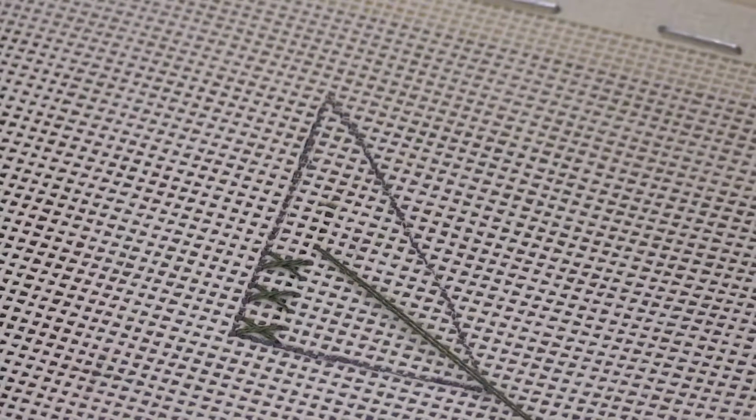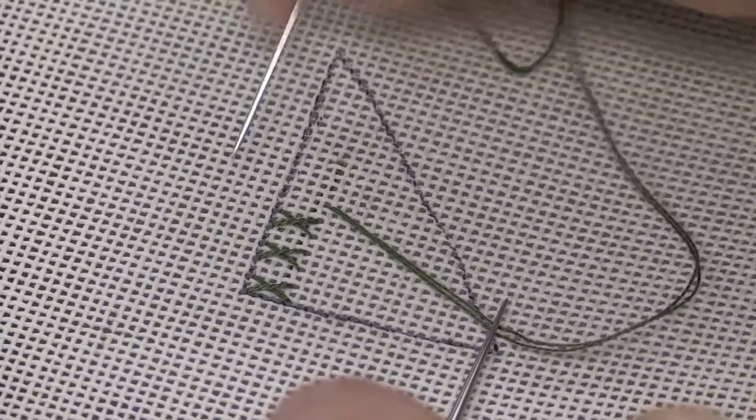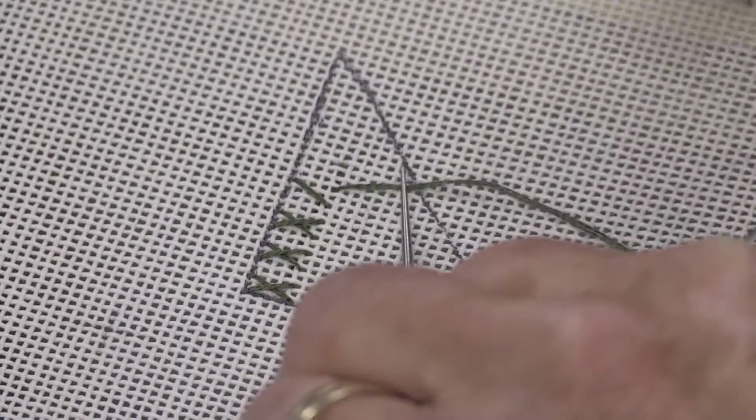Okay. The lower right garden on the left side of our hedge is done using 3 different stitches. First, we do a long cross stitch, then a horizontal bar, and this is followed by placing a little yellow tulip on top. So I want to demonstrate the long cross stitch. I've taken a couple here in my design area. I'm going to count up 4 threads, and to the right 2 threads, and then I do my cross stitch.